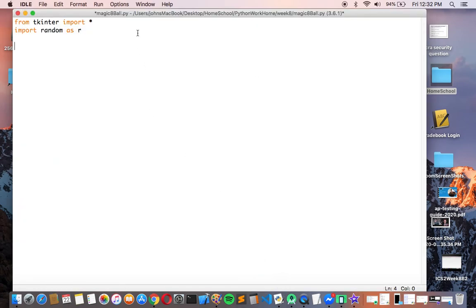Now, yes, this is a tkinter program, so you could use the template, but there's just so much more going on in the template than we need. So I decided just to start this one from scratch and just manually type the little bits of tkinter code I need that are part of the template, and it was just simpler that way. Alright, so all tkinter programs start with these 2 lines of code. Well, actually, not even. They start with just this 1 line of code, from tkinter import star. And then because I'm going to be eventually randomly choosing an item from a list, I need the random tool as well, so I'm importing that.